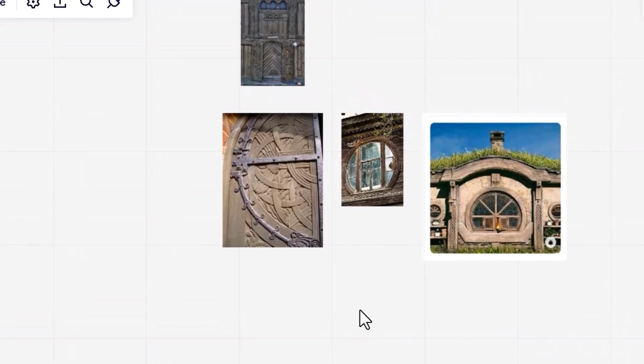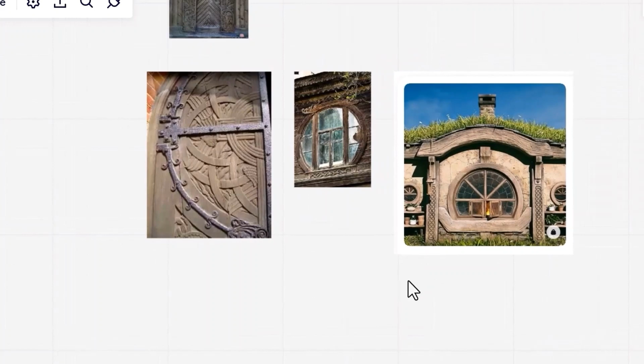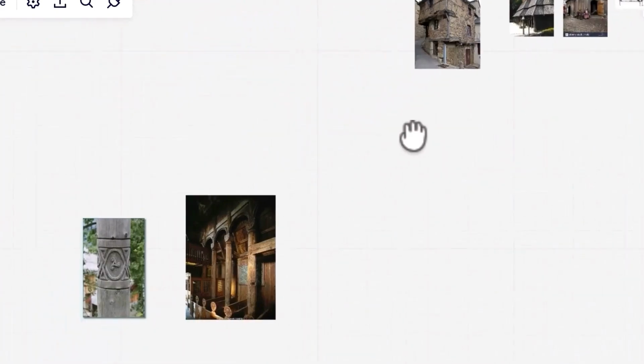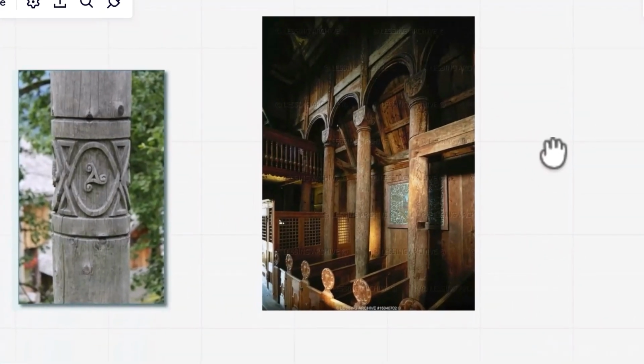For example, I like to see how this window is framed with interesting patterns. I also found references for these columns and how they have some ornaments at the top and in the middle carved in there.